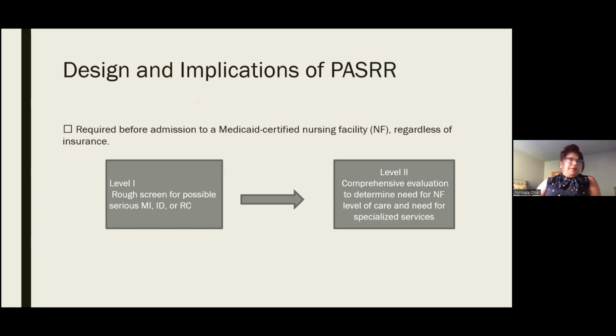So what is this PASRR that I'm talking about? It is required before admission to a Medicaid certified nursing facility, regardless of insurance. This is not by insurance type. Anyone going into a nursing facility in Oregon, and actually across the United States, requires a level 1 screening, which is a rough screening for possible serious mental illness, intellectual disability, or related conditions.